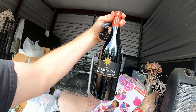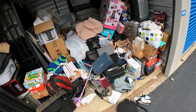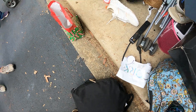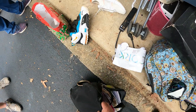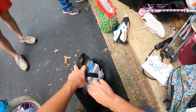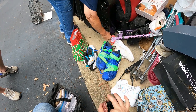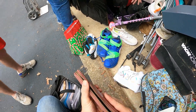Just because there's rat droppings doesn't mean there's one in here - we've seen them in the majority of units you get. We got lots of Nikes here - that's a nice Nike. Looks like mostly some paperwork here. What do we have in the wallet? Not a million... no, only a hundred thousand... no, no money in the wallet.